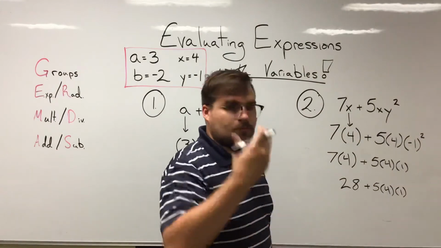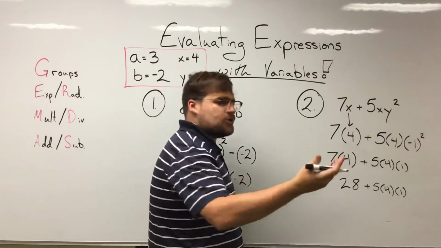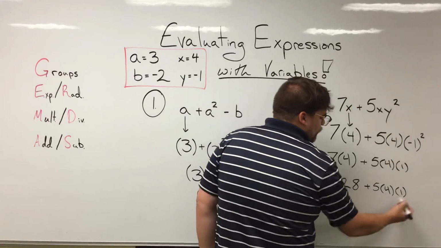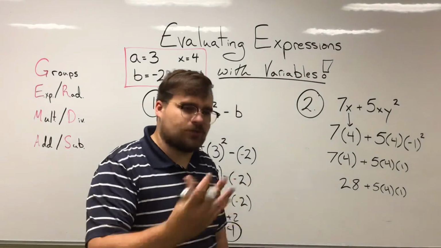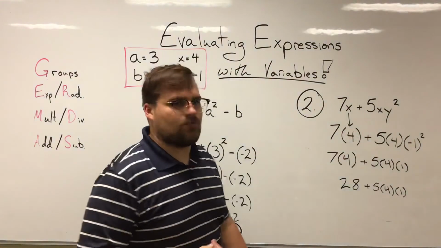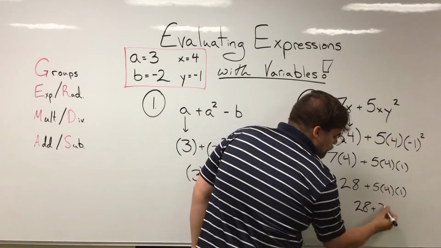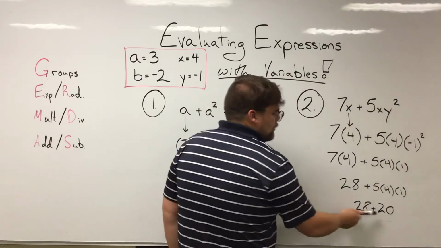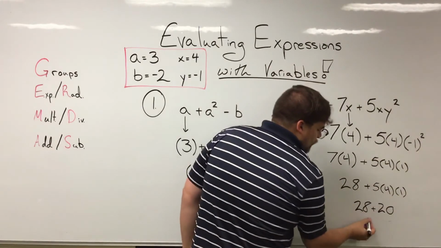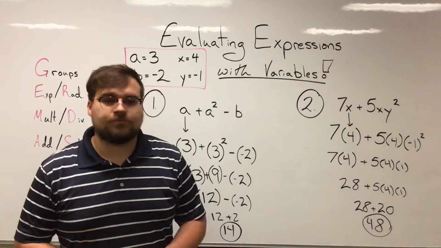We can go ahead and continue to pass on through left to right, finding that multiplication or division, but just multiplication in this case. We have 5 times 4 times 1. You could multiply those individually if you want, or you can multiply all 3 at the same time. I think all of us can do all 3 here. 5 times 4 times 1, we know that is 20. So we end up with 28 plus 20. And then we just get to add those as our final step in our order of operations to make 48. And we finished up with the problem.